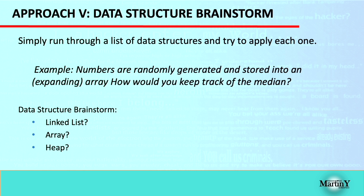Then we can think about a heap or binary tree. For example, with a binary tree, we can actually solve the problem because the binary tree is quite good at ordering. In fact, if the binary search tree is perfectly balanced, the top of the tree might be the median number. But be careful. If there is an even number of elements, the median is actually the average of the middle two elements. And obviously the middle two elements cannot both be on the top, so you wouldn't be able to find the answer in that case.